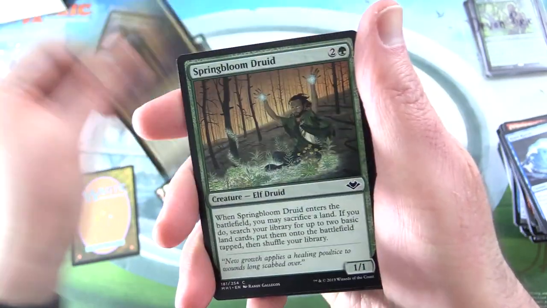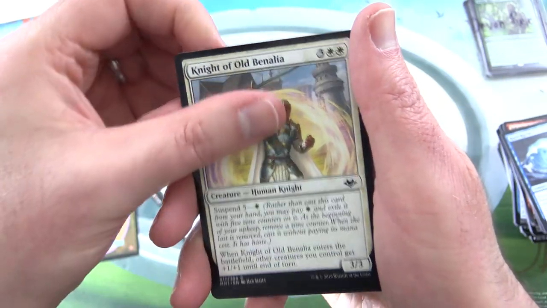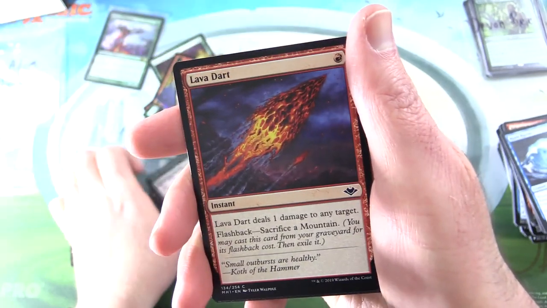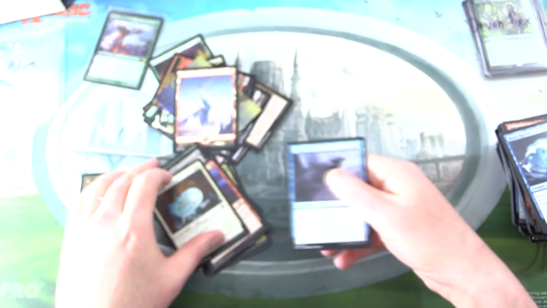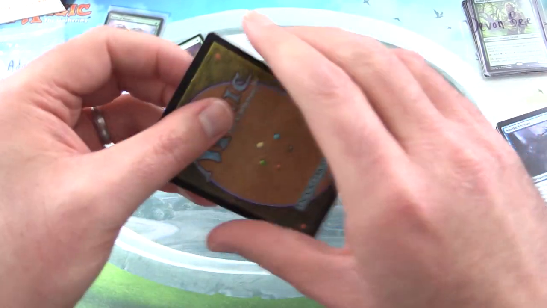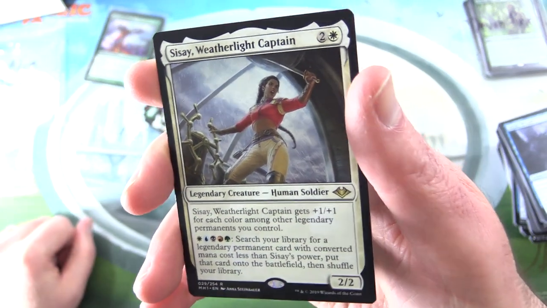commons, a regular cohort, Cave of Temptation, Spring Bloom Druid, Rank Officer, Knight of Old Benalia, Treetop Ambusher, Changeling Outcast, Lava Dart, and Soul Strike Technique. Oh, two more. And Smoke Shroud. There we go. These cards seem thinner than usual. All right. Now the rare, will it be a big finish? It is not quite what we were looking for.